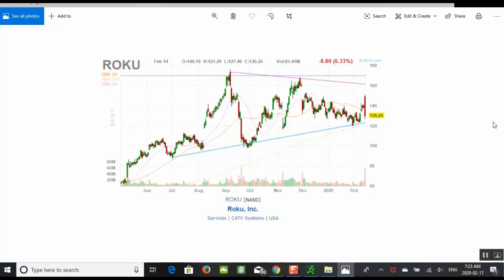Now, I know we haven't talked about risk management, but with ROKU, if ROKU should pull back into this wedge formation and break the bottom here, guys, get out. There's nothing more to see or do. You can draw this line on whichever program you're using to trade, and if ROKU should break below this line, to 120, whatever you're trading, whether it's stocks or options, you get out. The stock is moving to the downside.